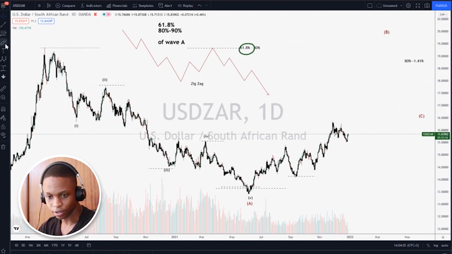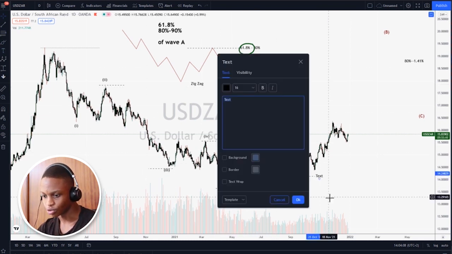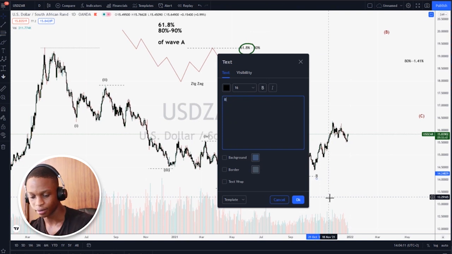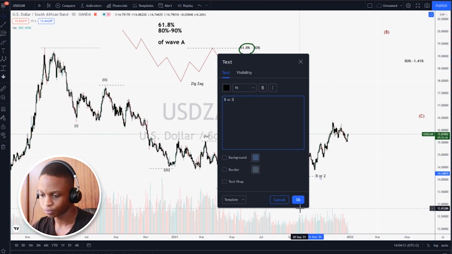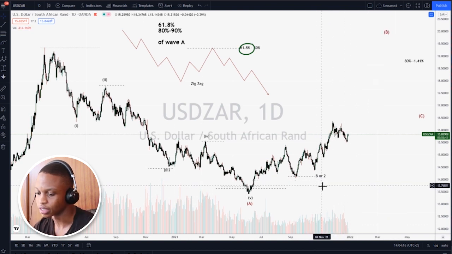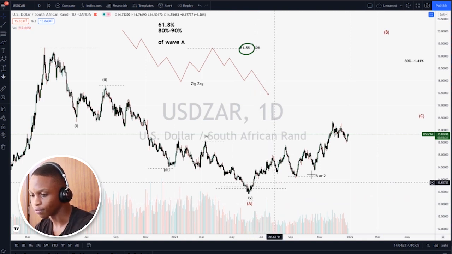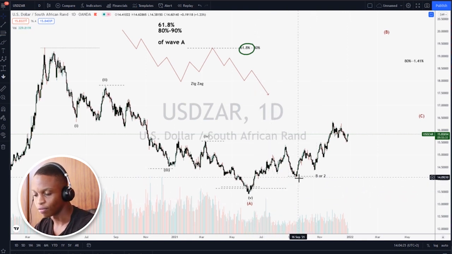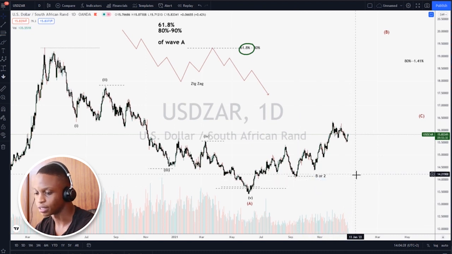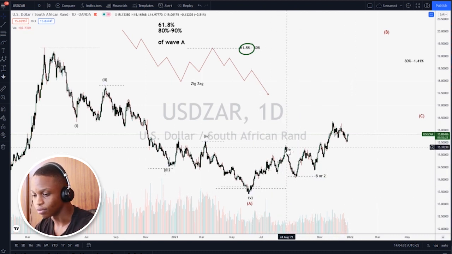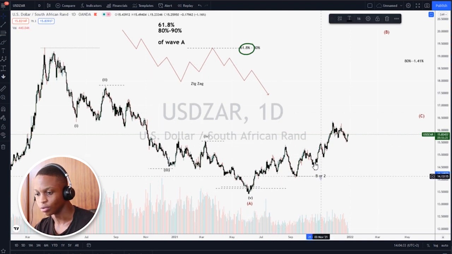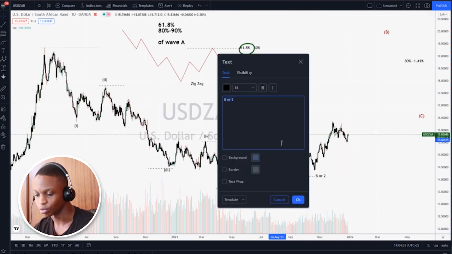With a wave B, sorry, or a wave 2. So in this case, we're still speculating, right? Because wave 2 and B are overlapping, B or 2. The distinguisher between whether this is going to be a wave B or 2 is whether or not the full wave impulse of wave C provides us with a 1.618 percentage extension of wave A or 1. So because we're still speculating about wave B or 2, we are also speculating about the wave A or 1.